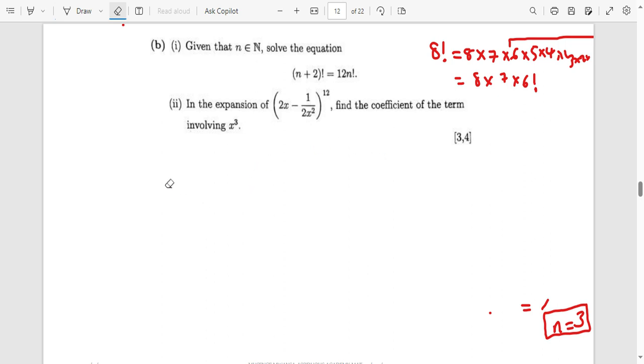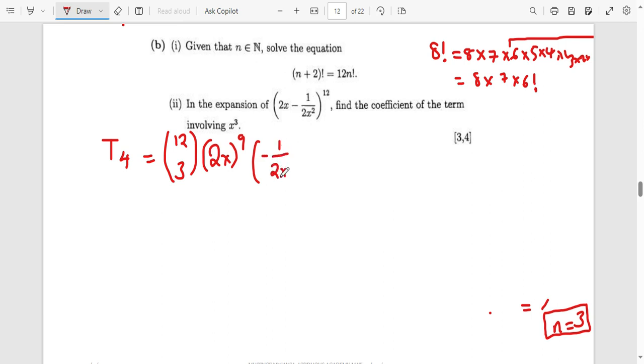So we are now going to say the fourth term is equal to 12 combination 3. Remember, the number that you write here is always 1 down from the term. And then write the 2x, subtract 12 minus 3, that is going to be power 9. And then write the next term in the bracket, which is negative 1 over 2x squared. So whatever is down here becomes its power, which is power 3. Okay, like that. This is going to give us 12 combination 3, which means 12 factorial divided by, subtract 12 minus 3, 9 factorial. And then whatever the same 3 you are subtracting, write it as 3 factorial.